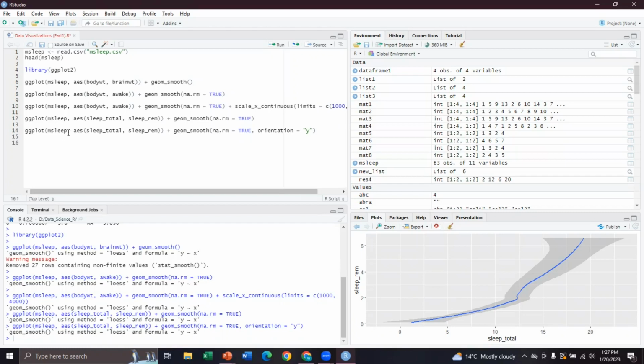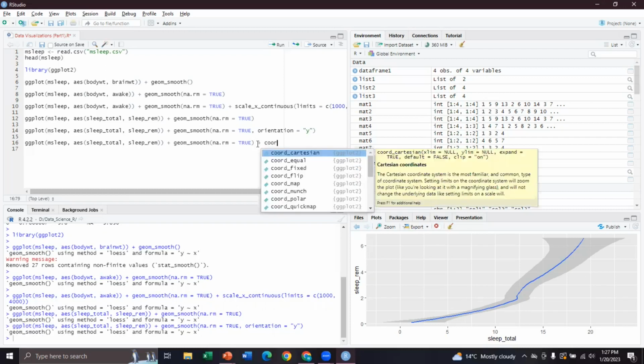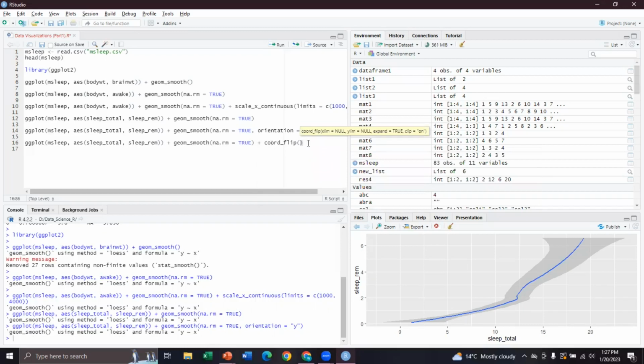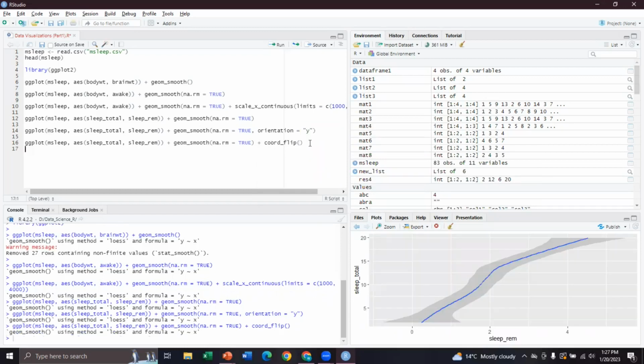So in order to solve this thing, you can do one thing here, which is saying coord_flip. All right. So this time you can see that sleep REM is on the x-axis and sleep total is on the y-axis. So that is how you can change the orientation of your plots.